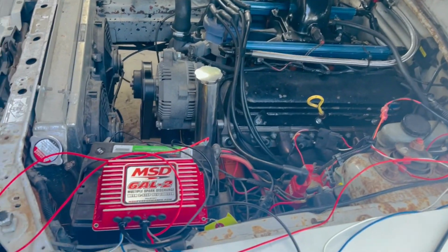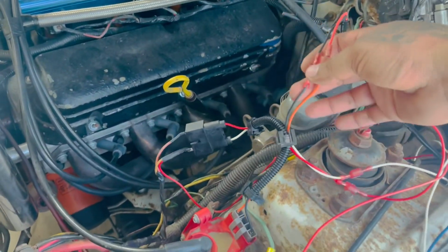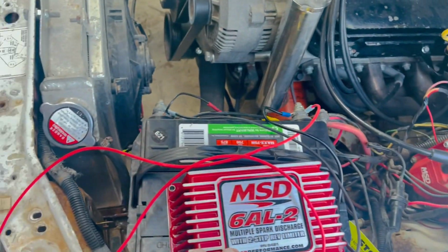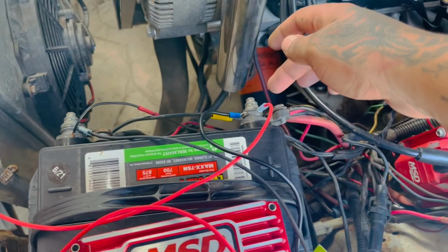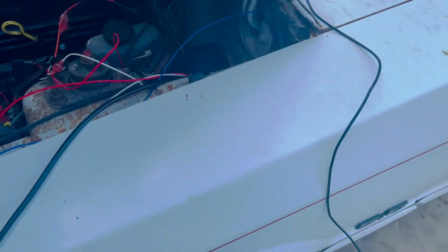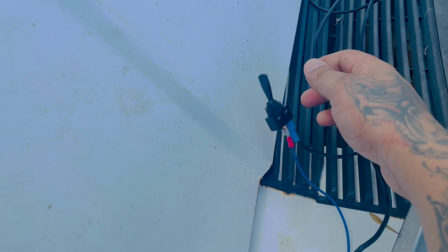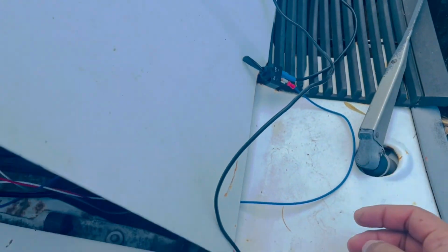So here it is, most basic hookup. We did match the colors over here like you saw earlier, red, white, white, all that. Now here to give power, all we did was connect ground, power, and then this black one is the 12 volts to the 2-step, but all I did was put it on a switch for now. This is just to make sure that it's working. So we're gonna flip that switch, try the 2-step. Once it works, this wire will go to the trans brake.